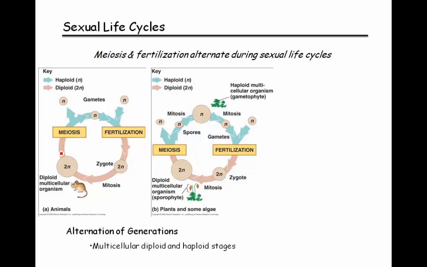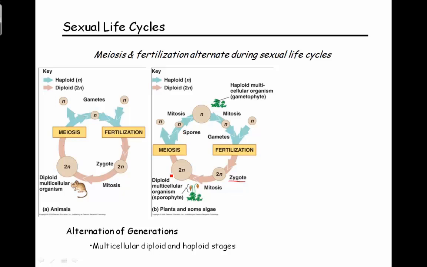If we look here, notice that there's a lot more activity going on the haploid side of this. So notice we can take a haploid cell that can divide by mitosis to produce additional haploid cells, and these are going to grow into a larger multicellular haploid structure. We can have individual gametes combined by fertilization, and then we can get back to the diploid side. Notice again that if we fuse the gametes together, we get a structure which is called a zygote. That zygote can divide by mitosis to give rise to another multicellular structure.